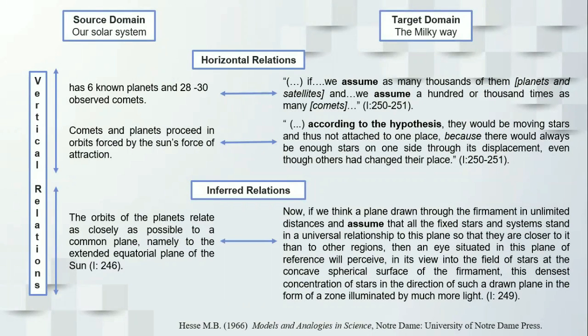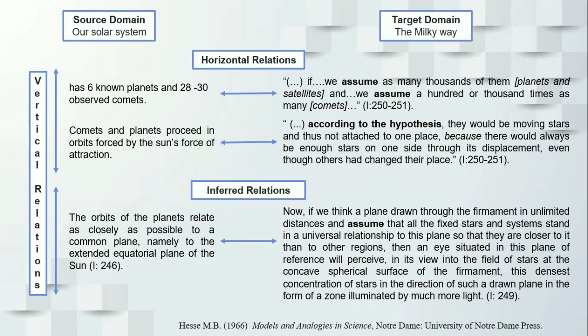This is how the analogy should look, I think, if we reconstructed it in such a way that it makes sense. Typically, we have a source domain and a target domain. We know a set of attributes on the source domain that are also observable in the target domain. The relations within each domain are called vertical, while the relations of similarity or difference between them are called horizontal. So from the horizontal relations, we infer a new relation of similarity, and in this way, we discover a new attribute in the target domain.